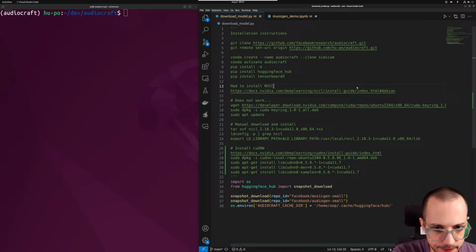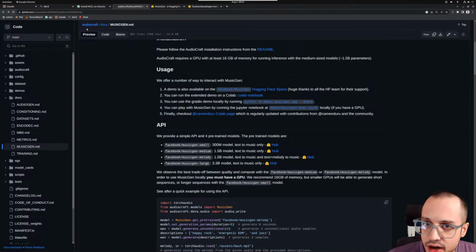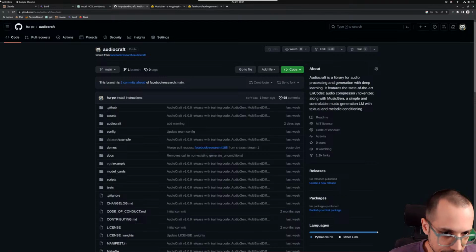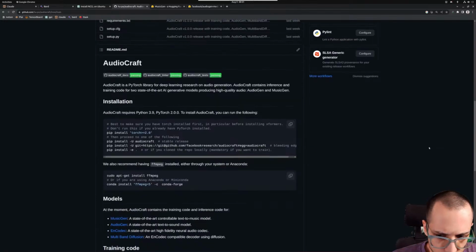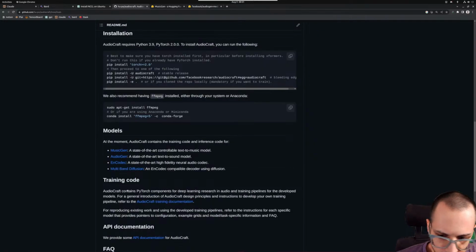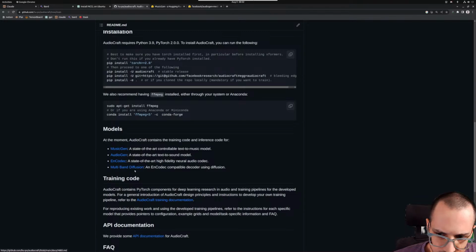All right, so today we're going to be looking at the AudioCraft GitHub repo. This is a GitHub repo coming out of Facebook Research. It's the official repo for a couple of different papers, and I think we've actually read some of these.